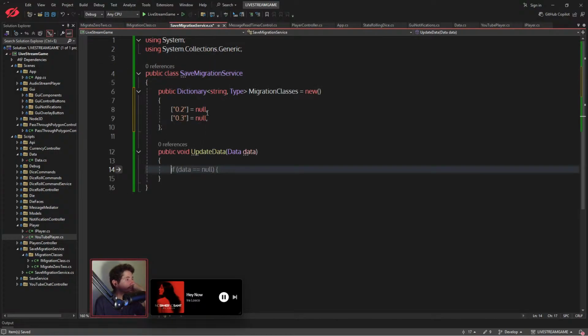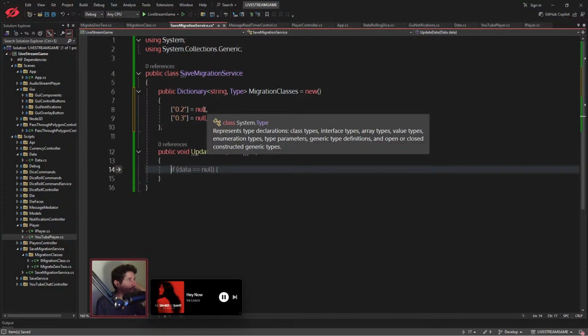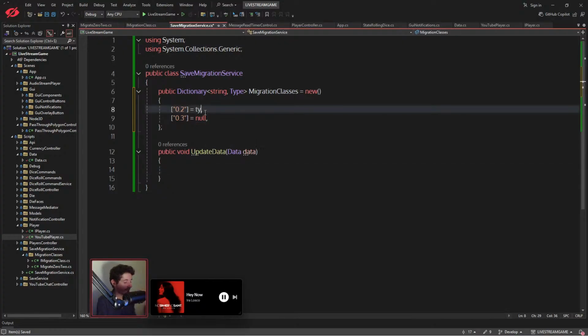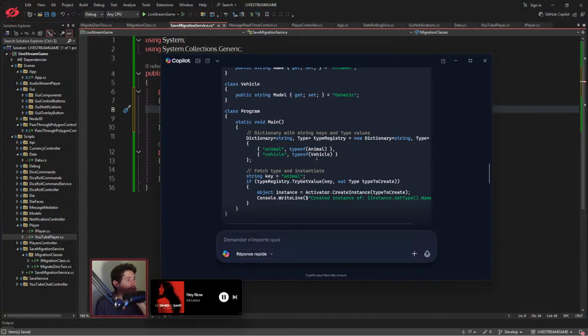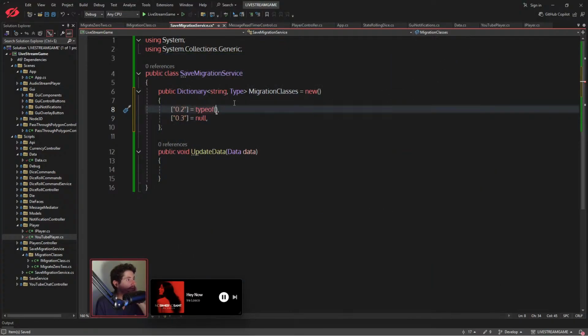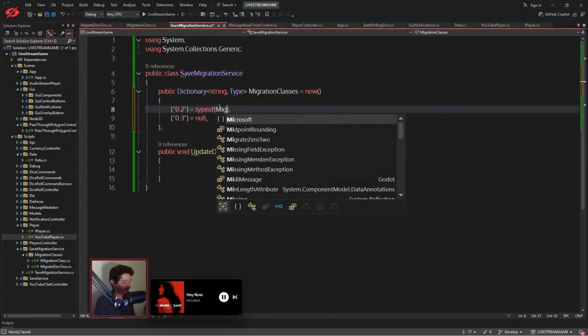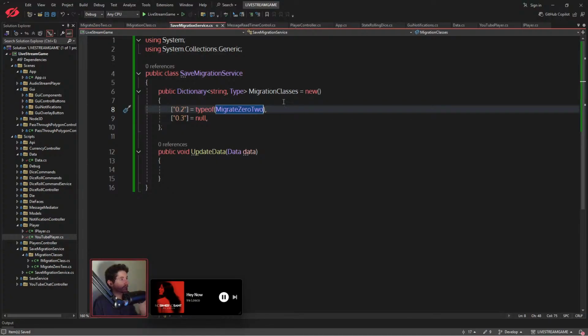So here we have like typeof, and show me something about it. That's the class name, Migration02.